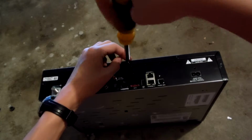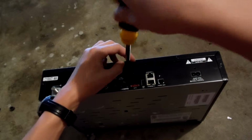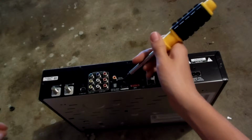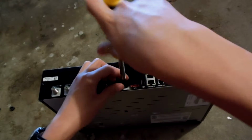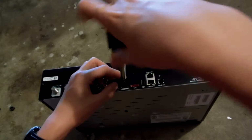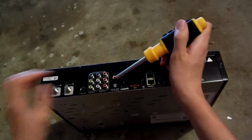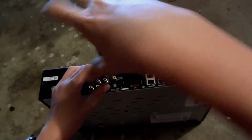But yeah, whenever you take apart anything, it's a good idea to have a tamper-resistant bit set because you'll come across a lot of things that have these kind of screws, and plus some others as well. There's also those triangle-shaped screws, and the tri-wing screwdrivers will work great.